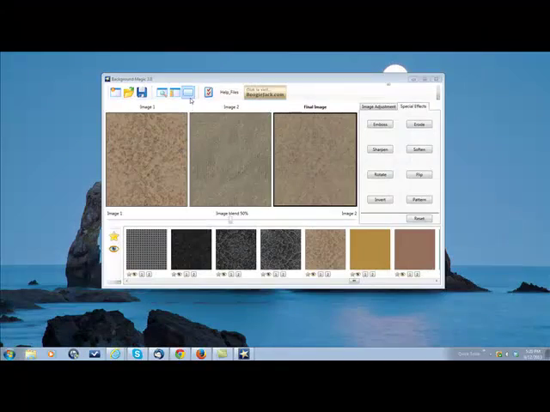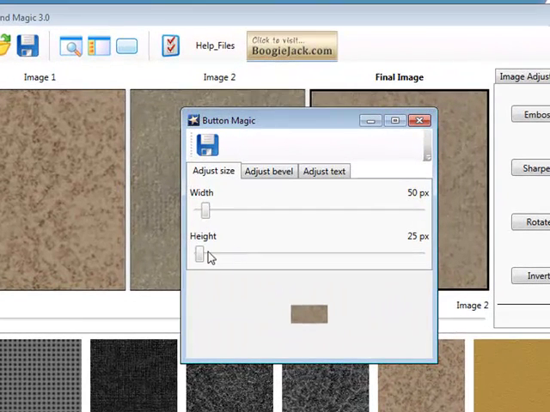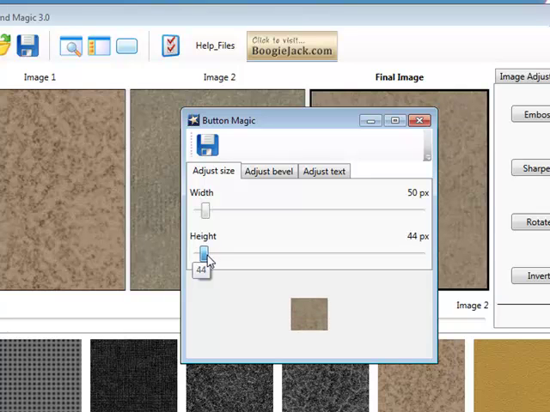And to open button magic, you click the button icon, and you can adjust the height of the button there. And if you notice underneath your cursor, you'll see how tall it is. Like right there is 35 pixels. As long as you're holding down the mouse key on the button, it'll tell you the size. And adjust the width up here. And once you get the size about where you want it, you can always come back and adjust it later.